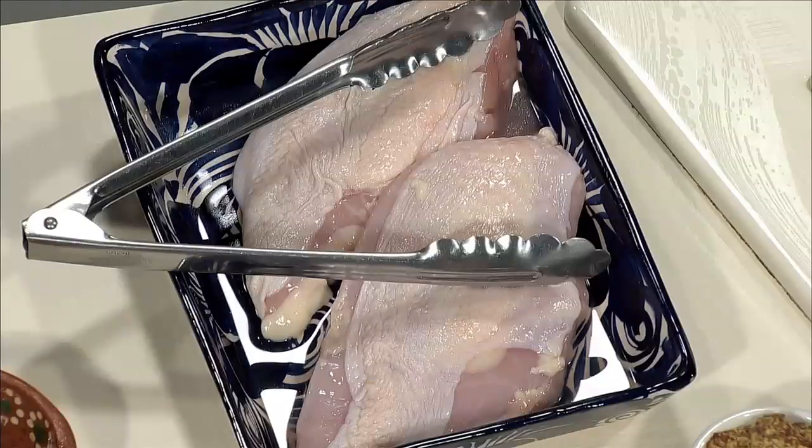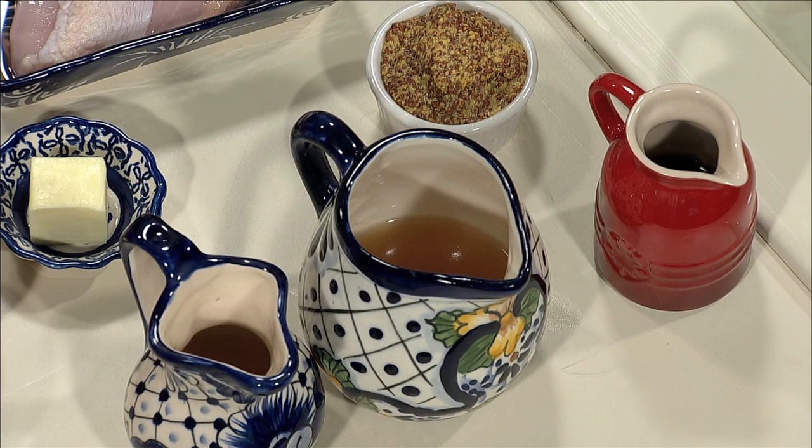Well, you've got a lot going on here, and this is the prettiest this set has ever looked. But what are you cooking for us today? So we're going to sear some chicken breasts, and we're going to add apples and some maple syrup and apple cider. And it's just going to slowly cook. It's a fabulous dish for fall.